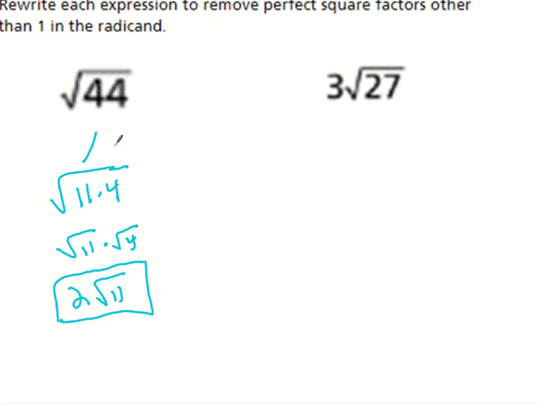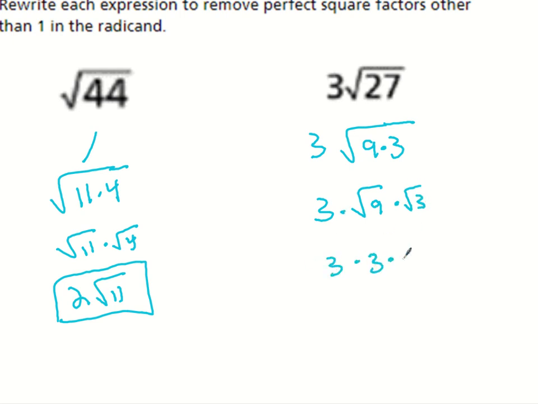So you have to know your multiplication facts. Okay, so now for this one right here, I have the 3 in front of it. We can kind of ignore that for right now, because this is 3 times whatever this is, and I can just worry about simplifying the square root of 27. The square root of 27 is the same thing, and I can keep the 3 on the outside, but that's the same thing as the square root of 9 times 3. So then that's really the square root of 9 times the square root of 3, and this is all multiplication, right? So that now becomes 3 times the square root of 3, which is 9 times the square root of 3.